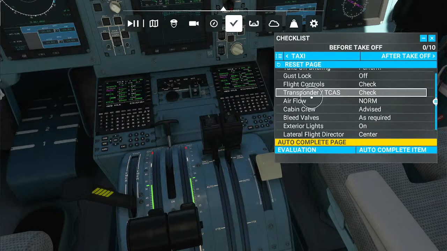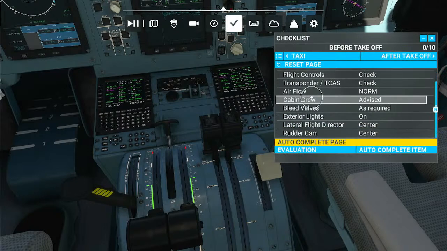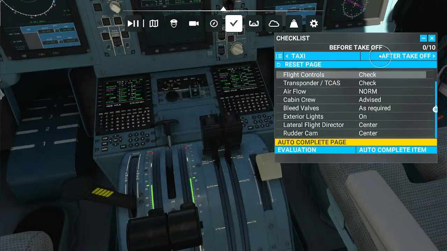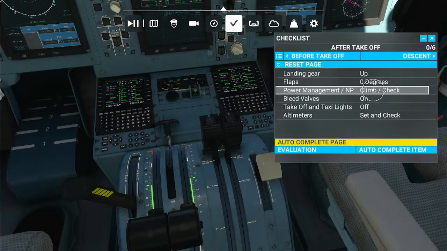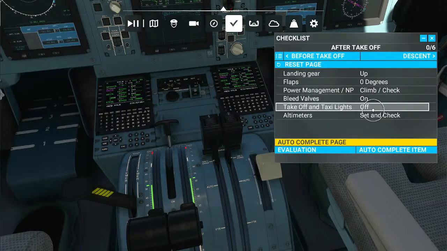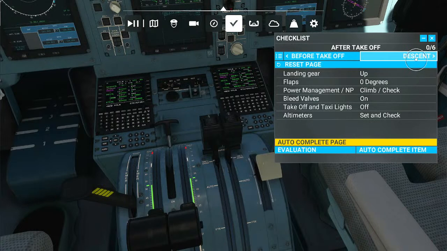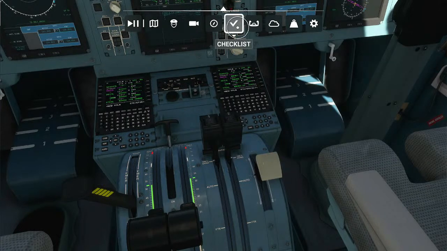All right, we did all that. We got TCAS on. Bleed valves are always on. Flap 0, power management. Yeah, climb, we got that. Takeoff lights, altitude set and check. Okay. The only thing I need to look at is what our transition altitude is. I think it's 15,000 feet in this region. 13,000 feet. All right.